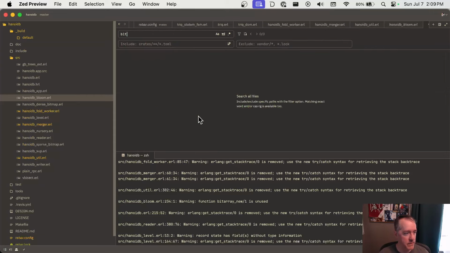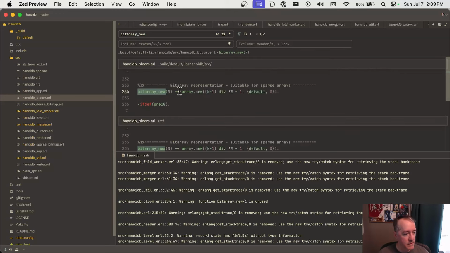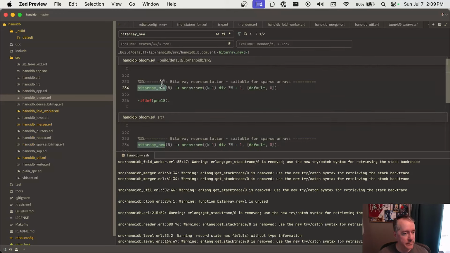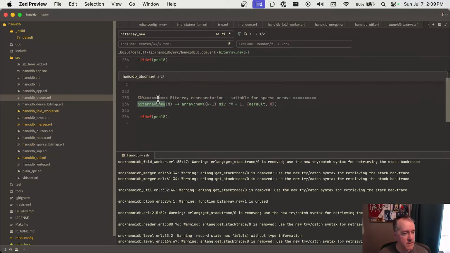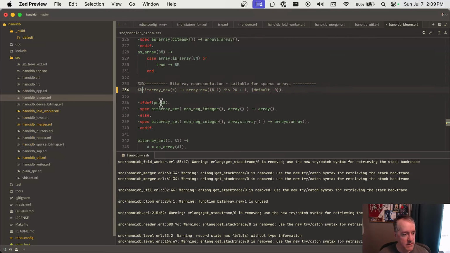Let's look for bit array new in the entire build. Okay, so I should get it to ignore build. Yeah, so this is not called from anywhere. That's actually a valid thing. Let's just comment it out for now.